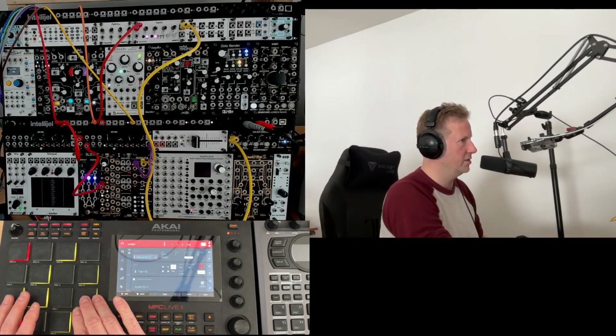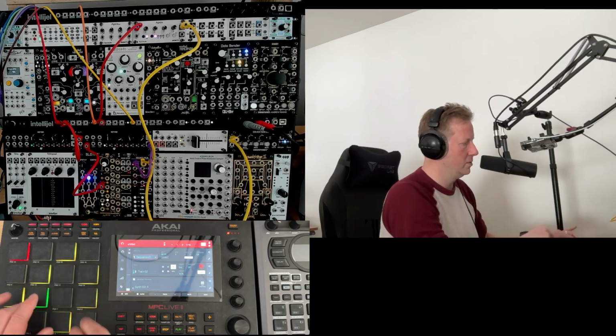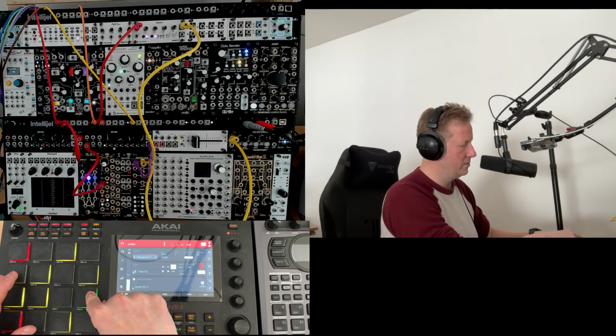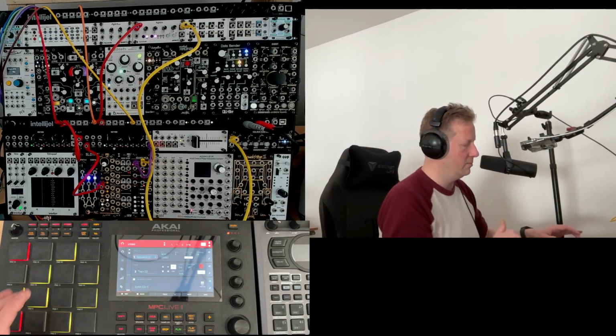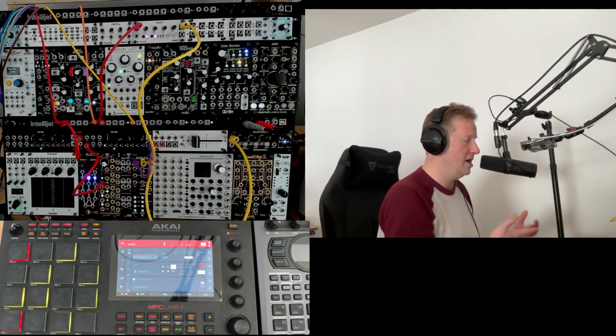You can hear this one has a little bit of a zip to it, almost like it's going through a phaser or something. And then this one doesn't have that. So probably these 3 notes have one timbre, and these other notes have a different timbre.